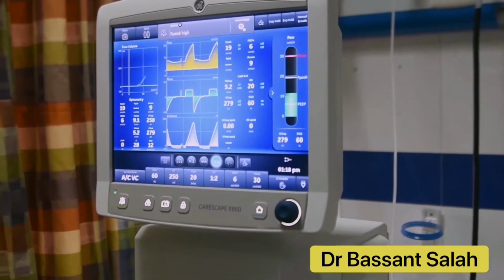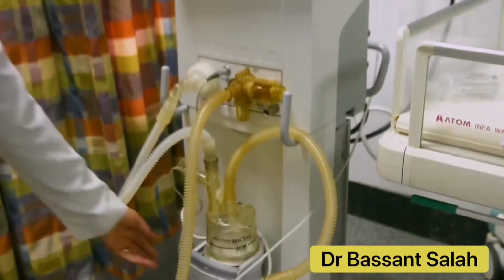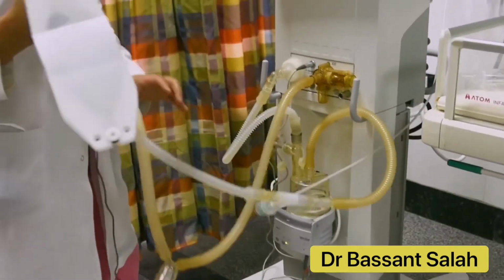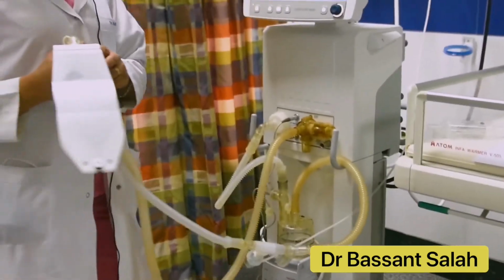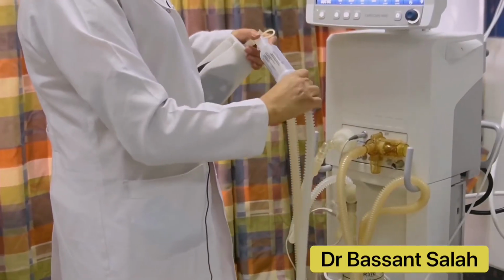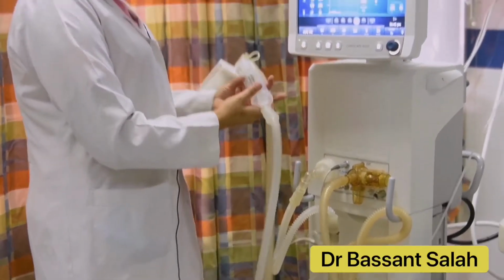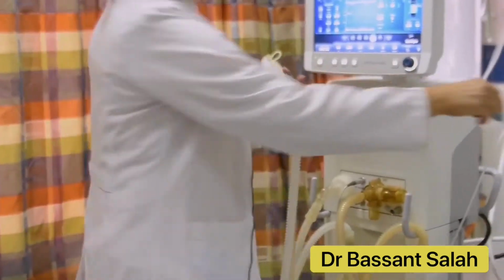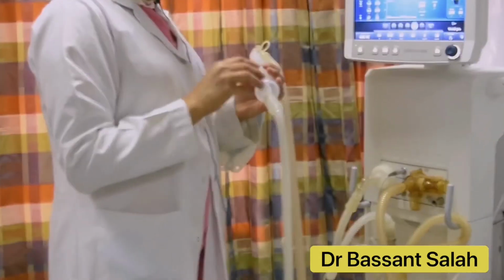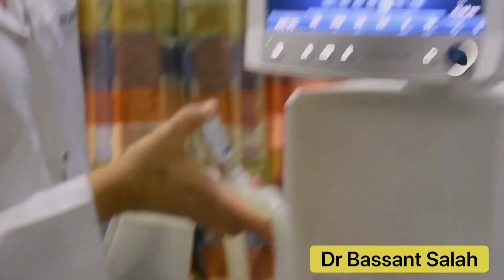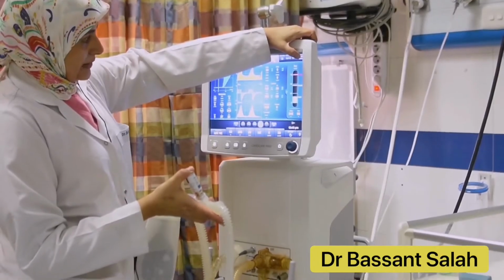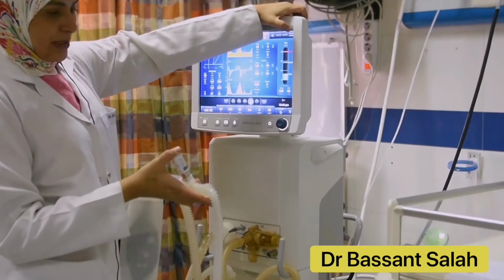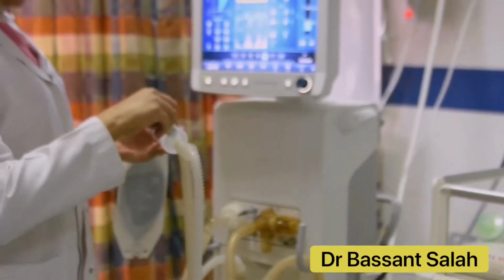If we have a heated humidifier, we have to check that it's working. We don't have to disconnect it, but if there is water in the circuit, we have to remove it before starting the nebulization process. If you connect a spacer to the ventilator, here is the canister. I remove the canister and start actuating and use the manual breath, synchronized with it, 1, 2, 3. And the second breath should be about 15 seconds later, 1, 2, 3.